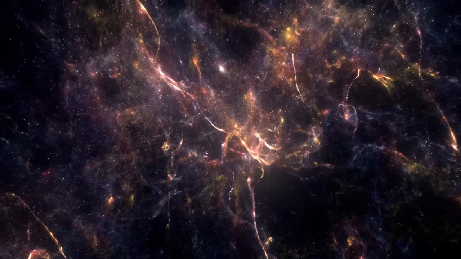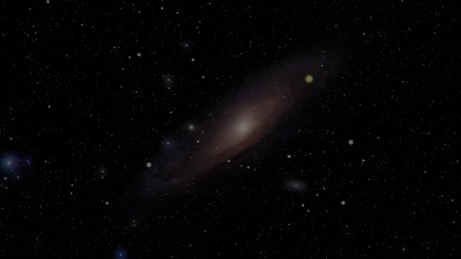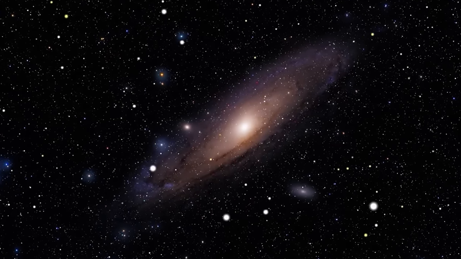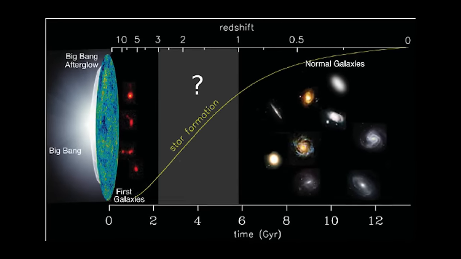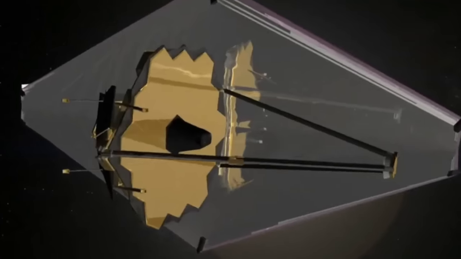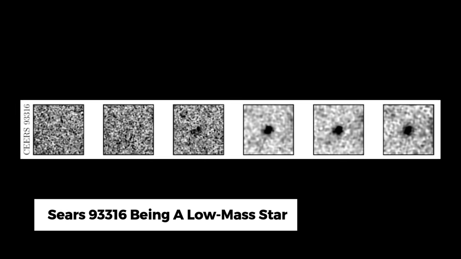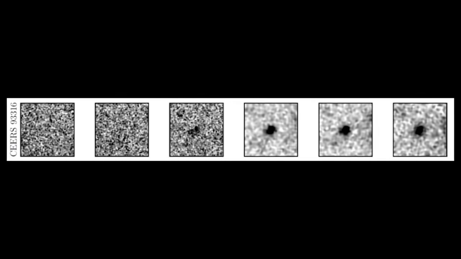Affectionately termed Schrodinger's Galaxy, in homage to the famed physicist Erwin Schrodinger, this heavenly object embodies that various realities can simultaneously exist at the quantum scale. Ongoing spectroscopy examinations aim to confirm the redshift. Yet, data analysis from the James Webb Space Telescope's near CAM system has already exposed the possibilities of SERS 93316 being a low-mass star or an unobstructed active galactic core.